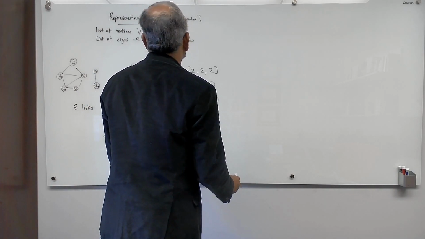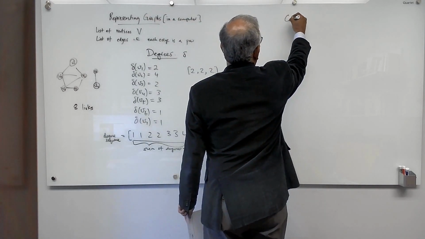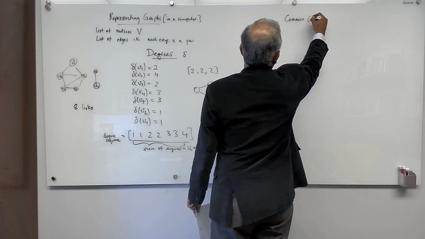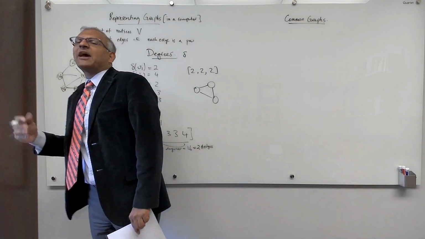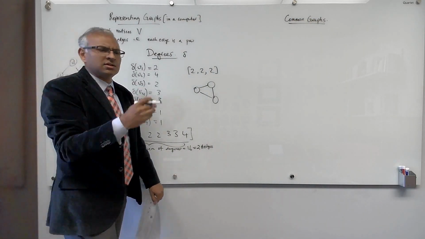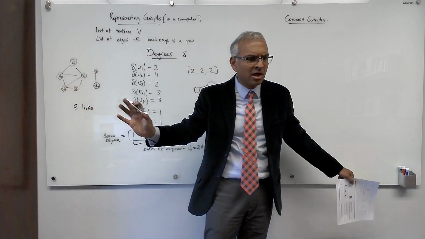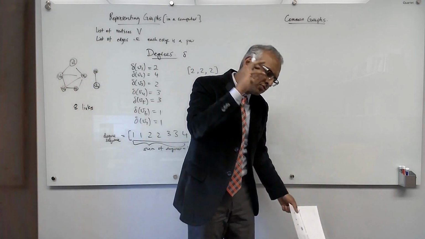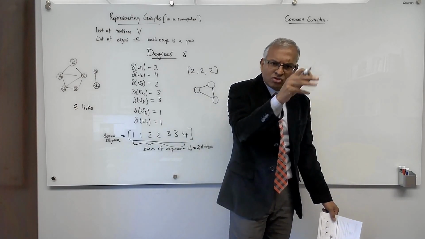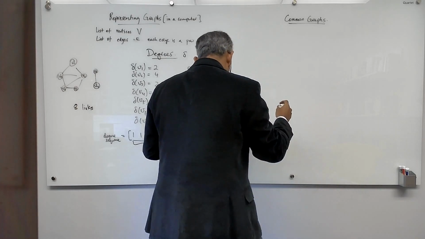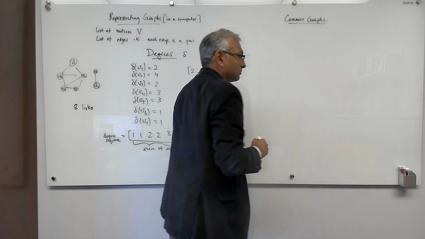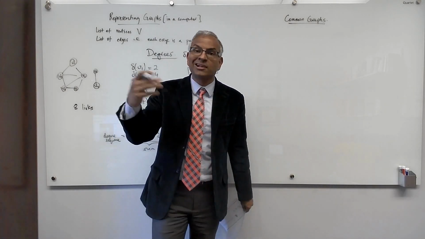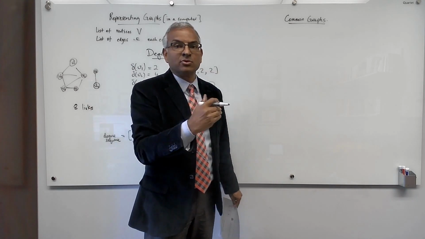So, common graphs. I'll show you some common graph patterns, some common graph types. These things recur, and even if you look at a huge graph, like a huge social network, if you drill deep and zoom in on specific areas, you might find these patterns occurring. So I might as well show you these patterns. The first very interesting common pattern is what we call the clique: a bunch of friends who are all friends with each other.